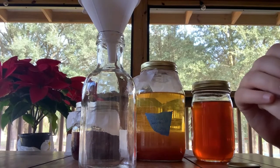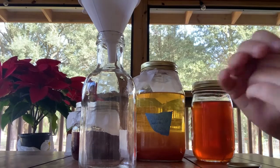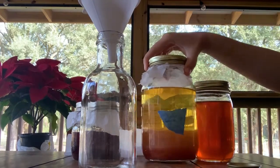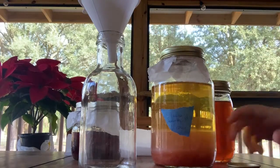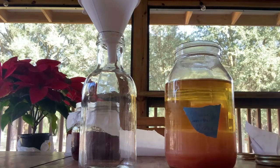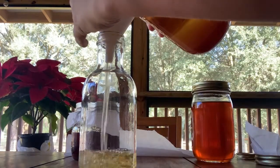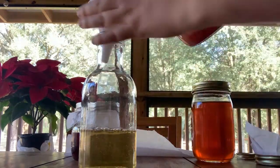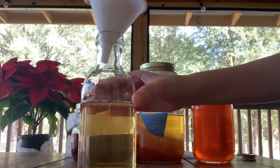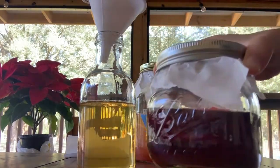If you're not big on acidy drinks, you're gonna put in more honey. If you're not big on things being too sweet, then you're gonna add more vinegar. Again, I'm using this strawberry lemon mead vinegar as a base because it's not too acidy. So here we go. Let's get this golden liquid in there. That's such a beautiful color. It's going to become more beautiful when I add the elderberry mead vinegar.